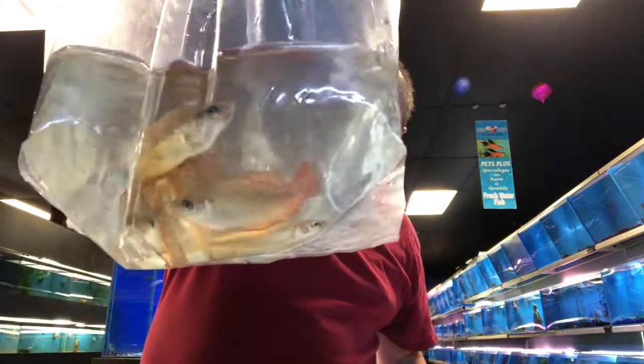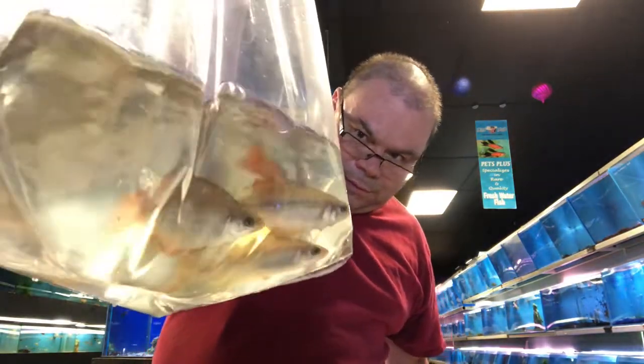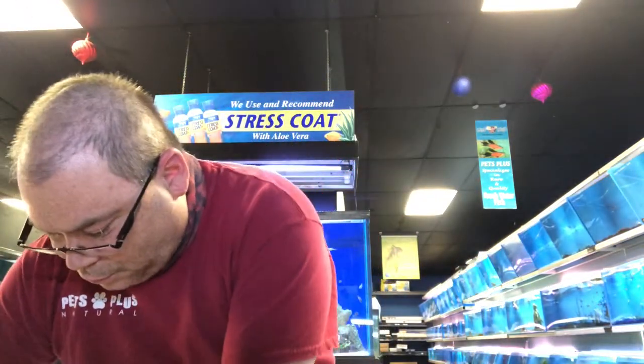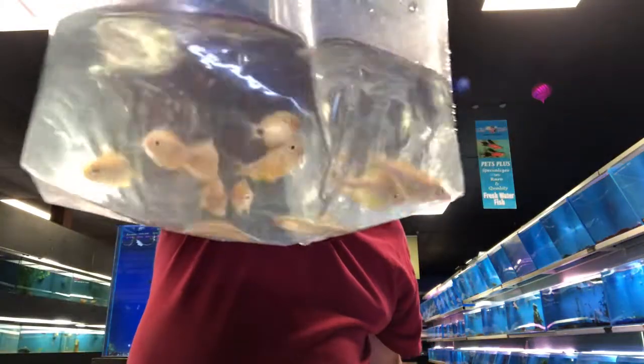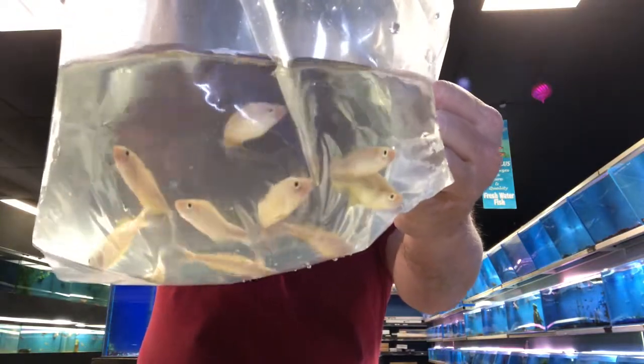It is what I thought, but I wanted to be sure. The bigger ones are Deepwater Creek. And then that smaller bag of Melanotaenia was yellows, Herbert Axelrodi. Lake Tebera Rainbow, whatever you want to call it. They're at that stage where they're just starting to color up, but they look like they're going to be really nice. And I am absolutely loving how the rainbows came in on this trip.